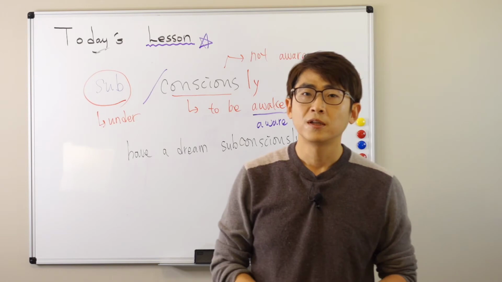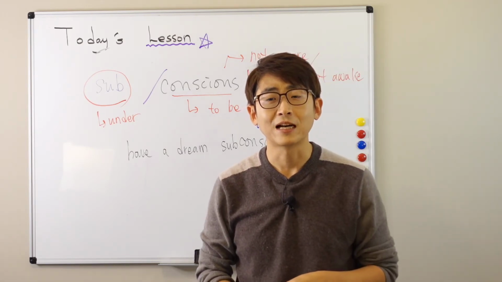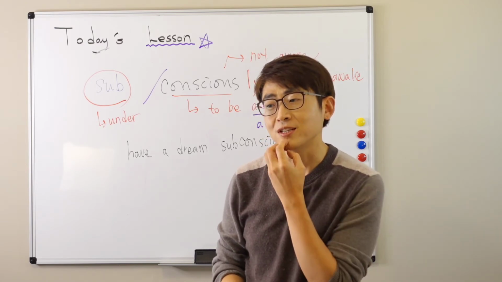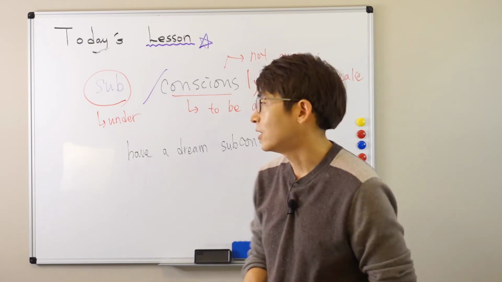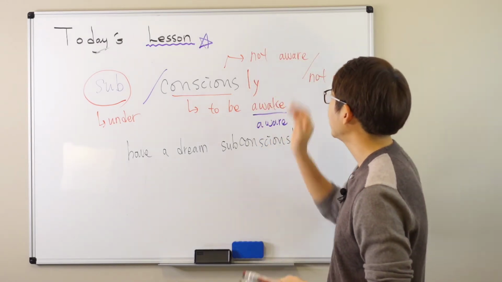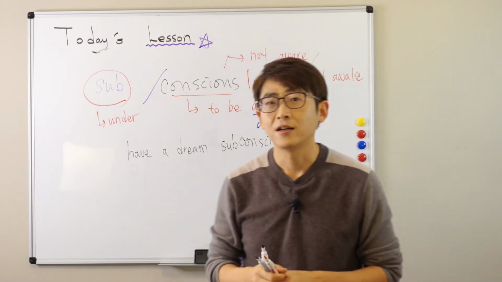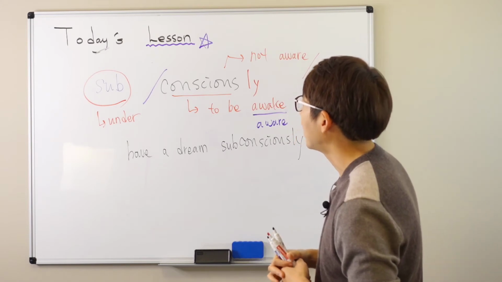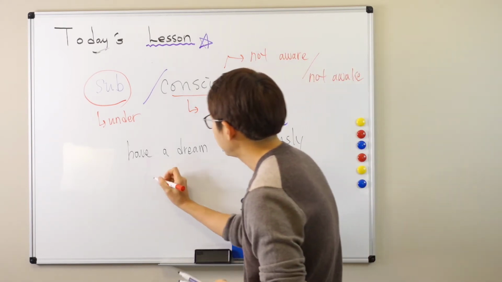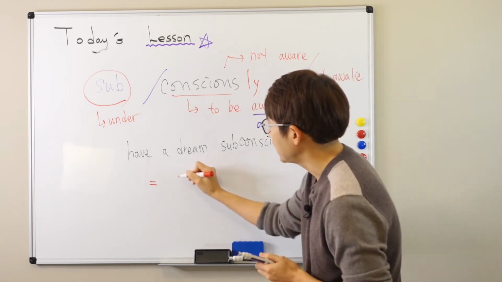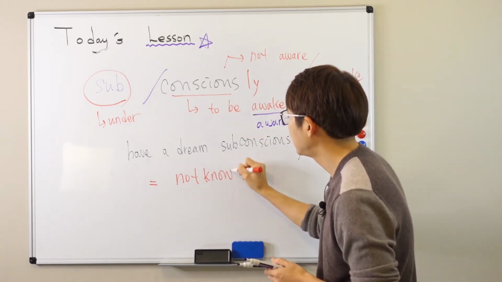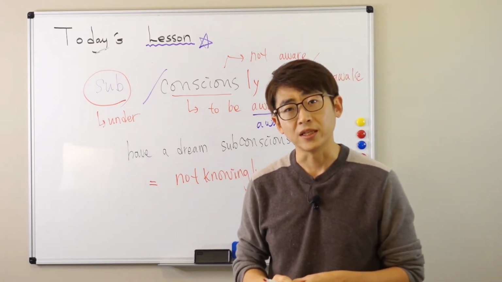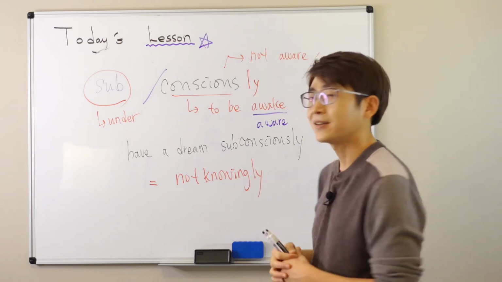because you cannot control the plot of your dream, right? I mean, you can wish to have a nice dream. I mean, nobody wishes to have a nightmare, a bad dream, right? But it happens subconsciously, without you being aware of something that is happening, right? Okay, so we use this word a lot, subconsciously. And something that we also use a lot is not knowingly. It's one word, not knowingly, okay? We use this word a lot too. Okay, so let's move on.